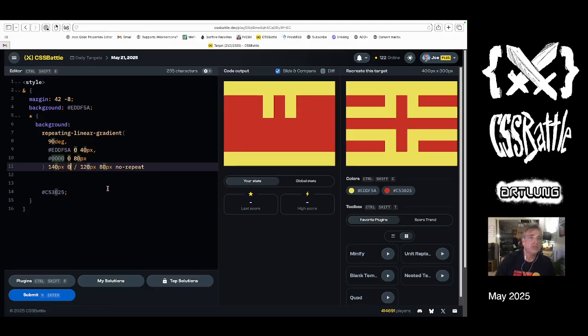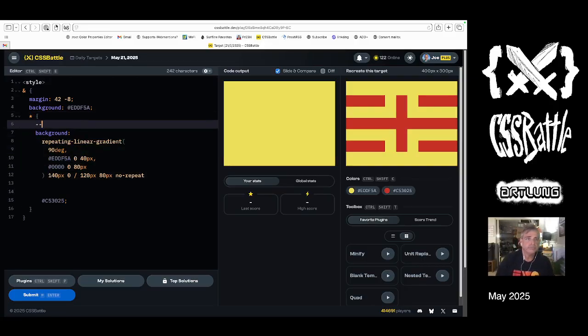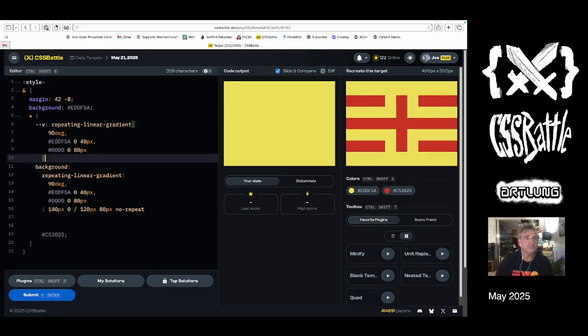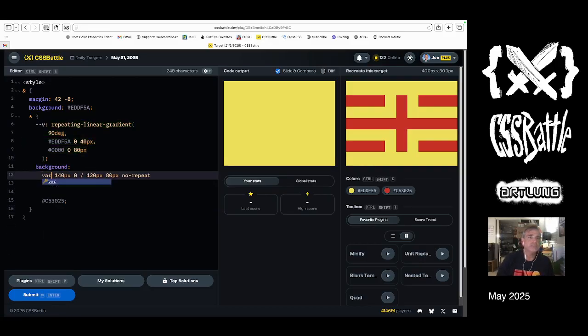And do we not need the second position? No, we do. We need to put them at 0. And if we save that as a variable, we'll do that for whether it's a vertical line, so V for vertical. This is a way to do it.